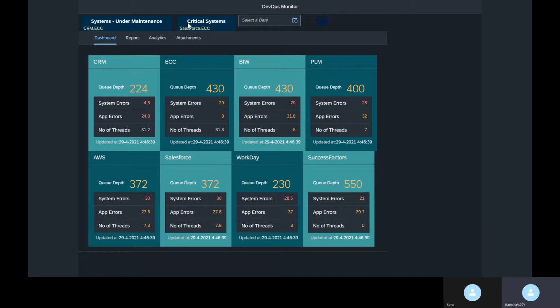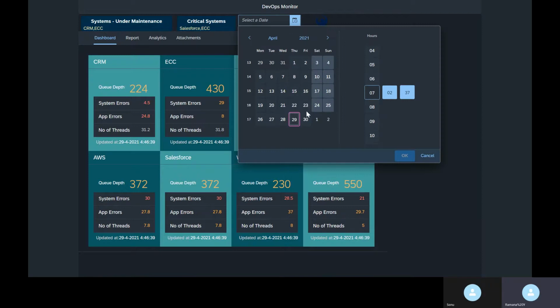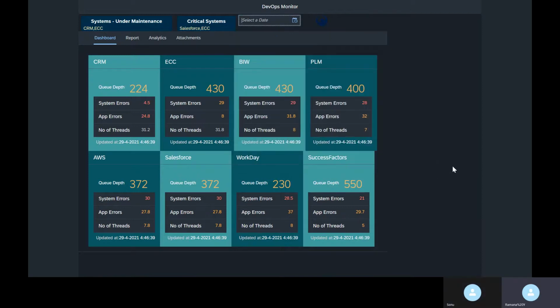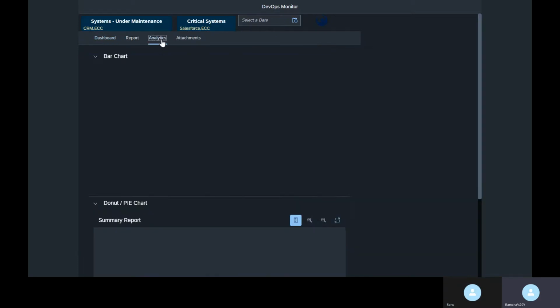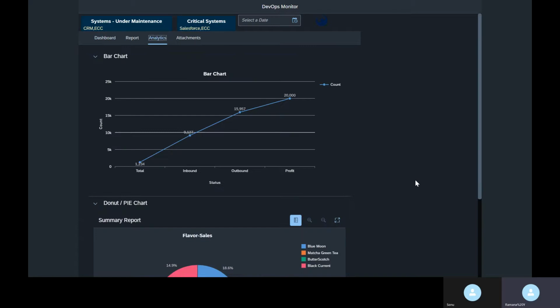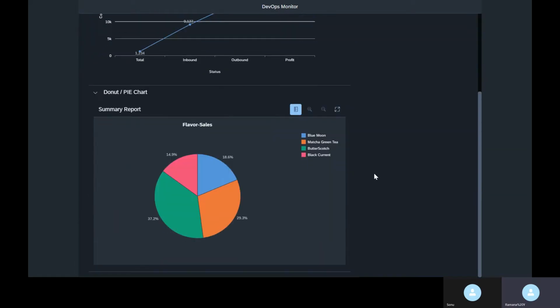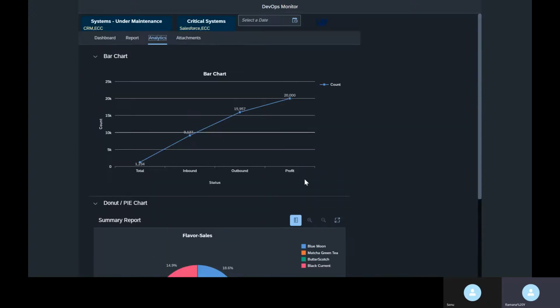So we are showing highlights of the systems at the same time. For a specific date, they can view the past logs as well. That's the whole front of it. We have another section called analytics, where they will be shown some charts. The idea is to practice the different ways we can present.